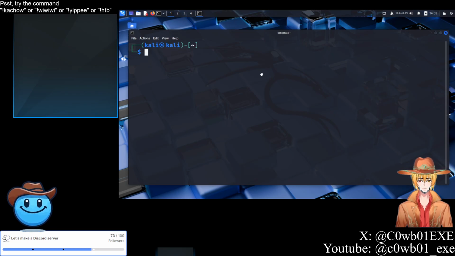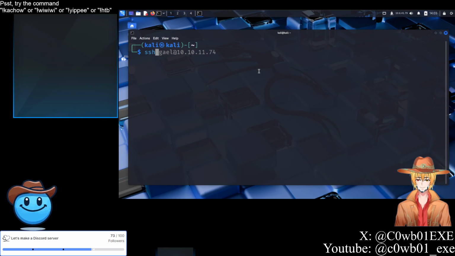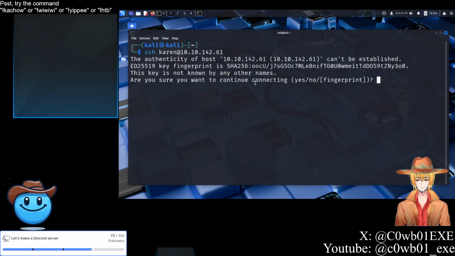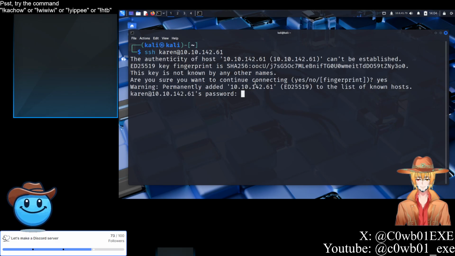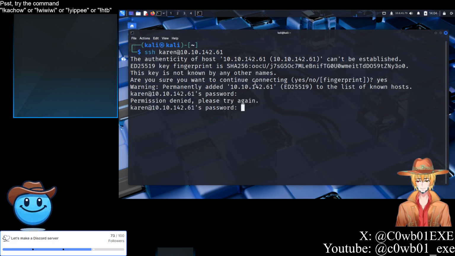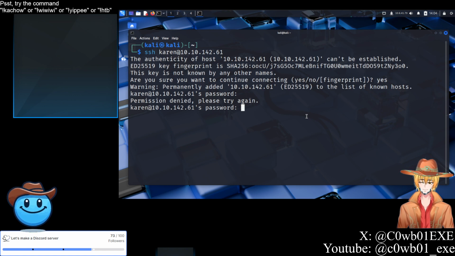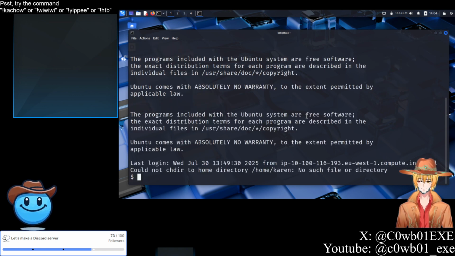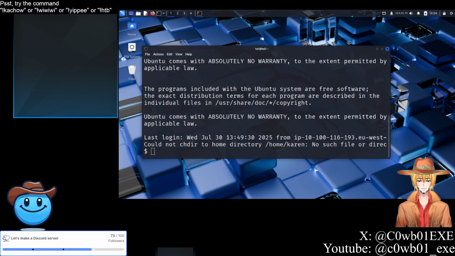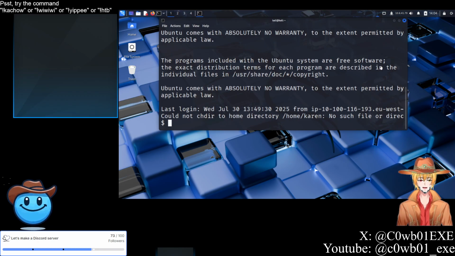I don't think we're going to need notes for this task. All right. Password 1. Make that a little easier for chat to see.